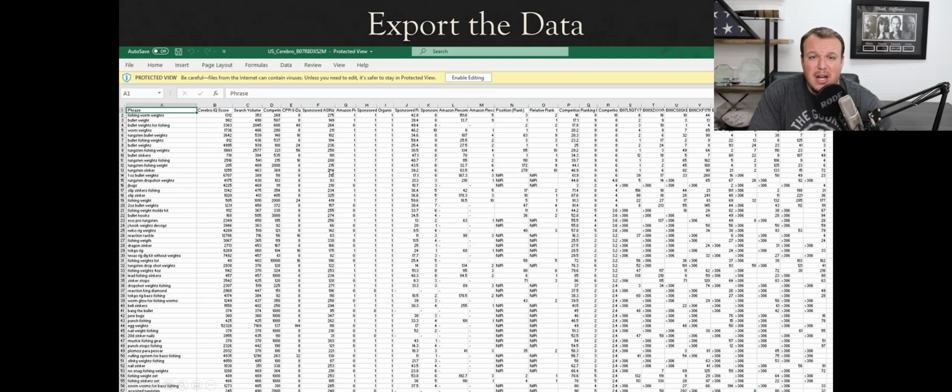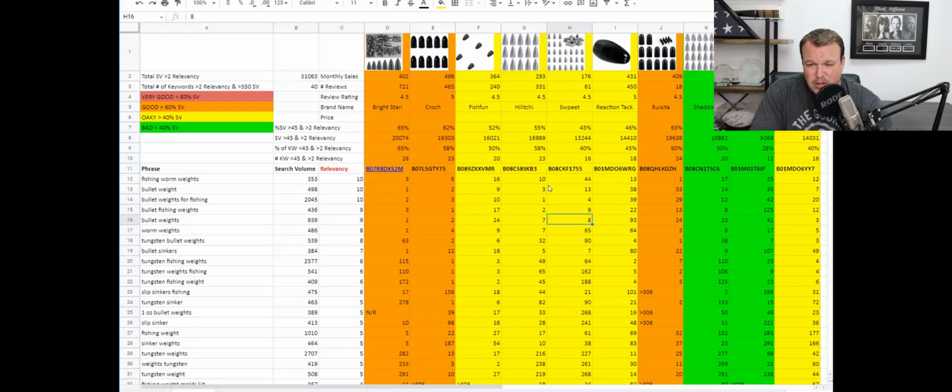And then we're going to add a column that we call relevancy. That relevancy column is super important because what we figured out is that the number of products in the top 45 for a keyword, the higher that number, the more relevant the keyword. This is what it looks like when it's done. It's pretty common sense, right? The more of our top 10 sellers that are ranked well for a keyword, the more likely that keyword is relevant. That's the only logic we're using when we add this relevancy column.